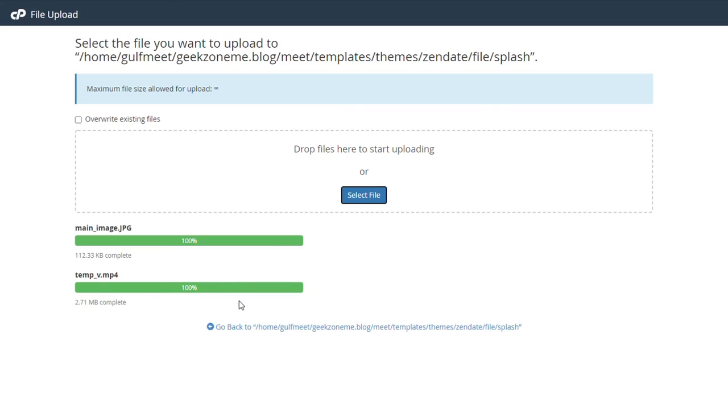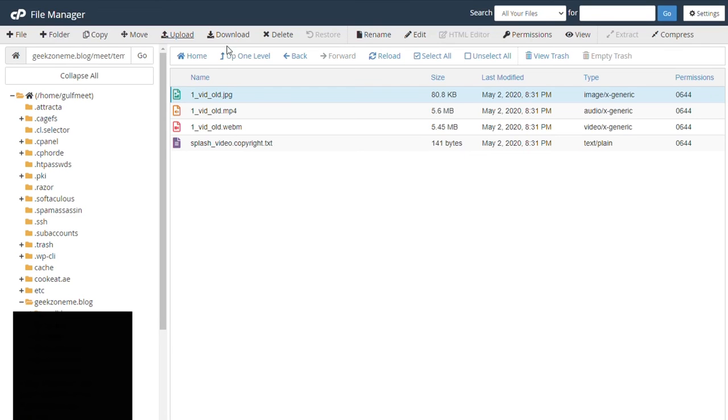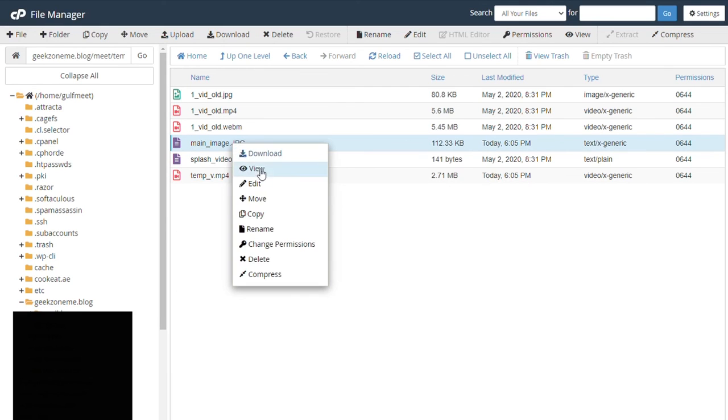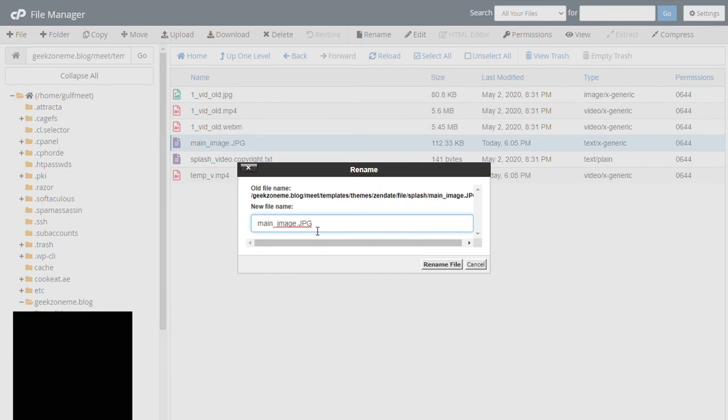Okay, so it's uploaded. Now we go back to File Manager. So where is refresh? Reload here. So we'll reload, and you can see your image. So what you need to do is you rename this one, and you call it 1 underscore, right?